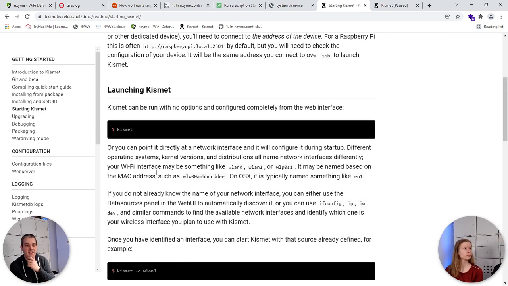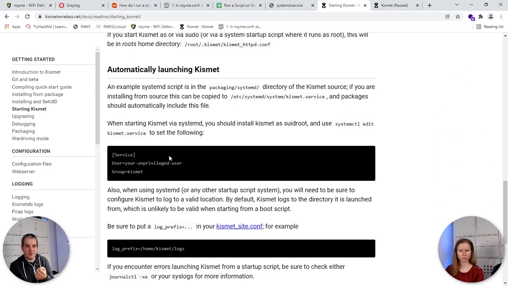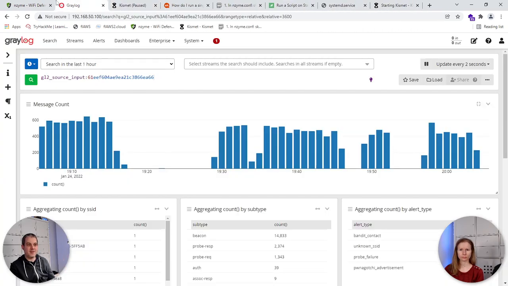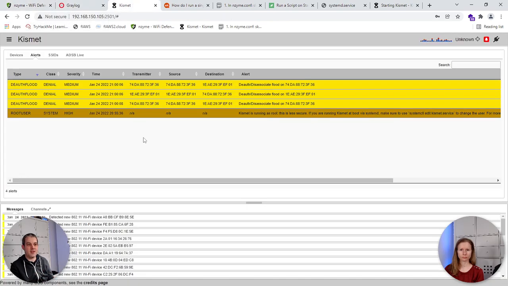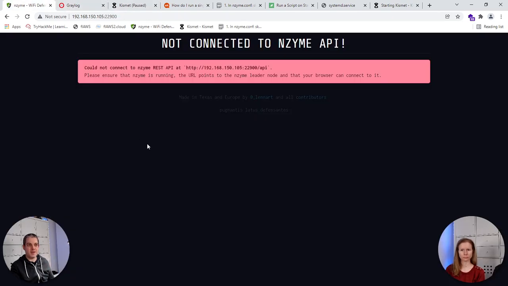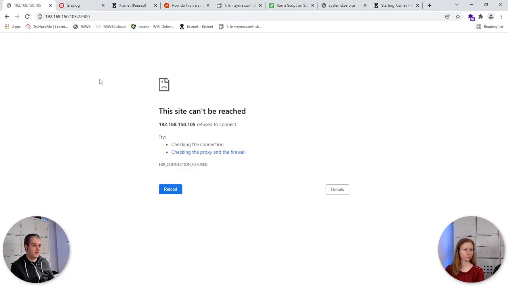I forgot to enable the service anyway, but normally this would be the way to go. To automatically launch it, you install a service. It's some extra hassle that you need to get through, but once you have it, you will have Kismet running, Graylog. You can also send the Kismet logs, those are in JSON format, I think, to Graylog the same way, and then parse it, so you can totally do that. This will probably take some time to load up.